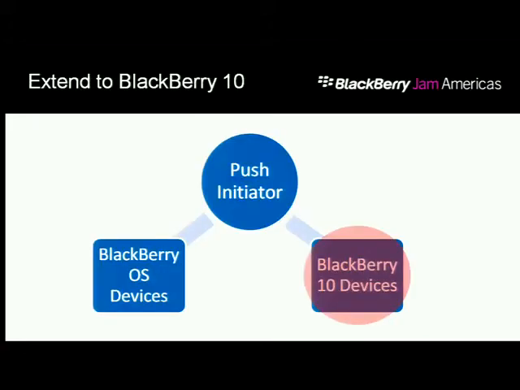The important thing here is that with the push initiator that you have today, assuming that you already have an application using BlackBerry Push Service, those are already working with your existing BlackBerry devices in market today. What you can do is take that same existing asset and extend that experience to your BlackBerry 10 device. You can provide that always on, always connected experience to your BlackBerry 10 device.